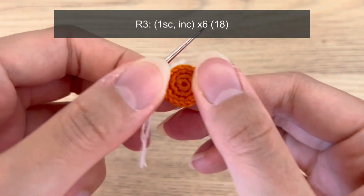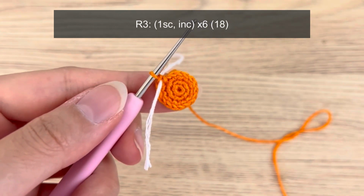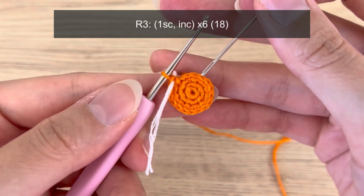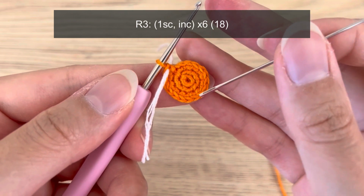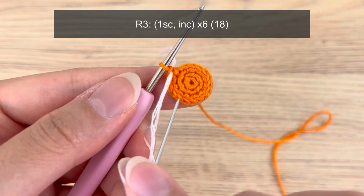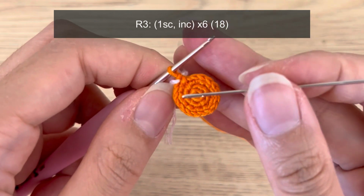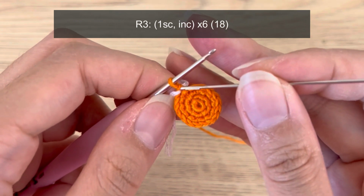Alright, so again, make sure to count this round as well. You should have a total of 18 stitches. So if I count 1, 2, 3, 4, 5, 6, 7, 8, 9, 10, 11, 12, 13, 14, 15, and this is blocking, so it's hard to see. So we add 15, 16, 17, and then 18.